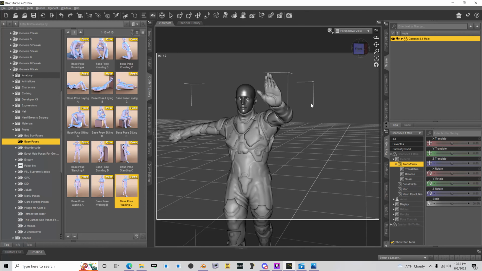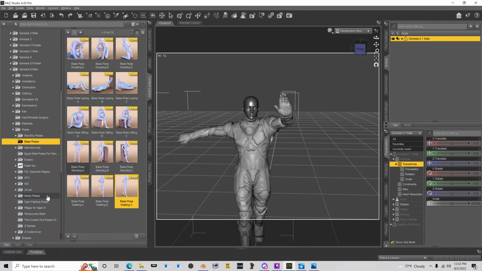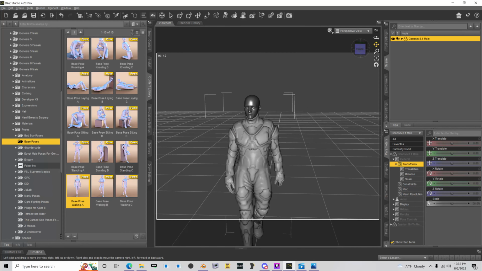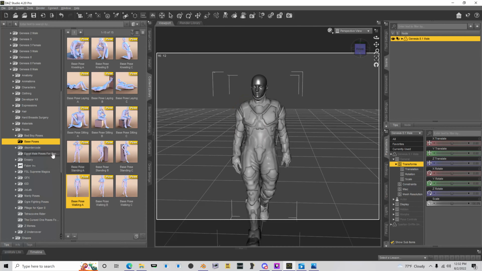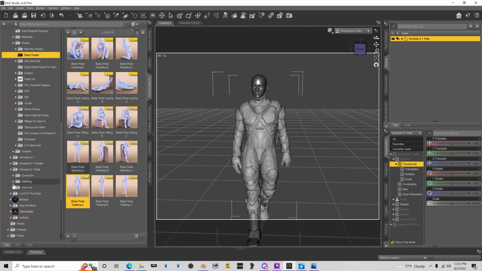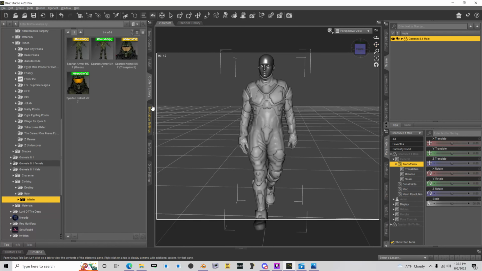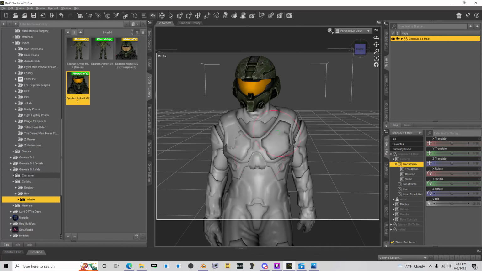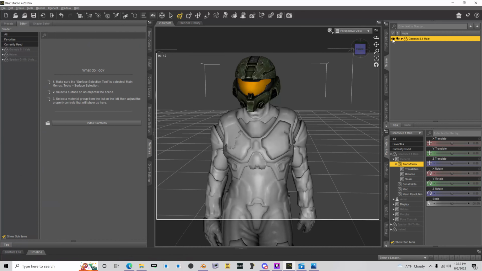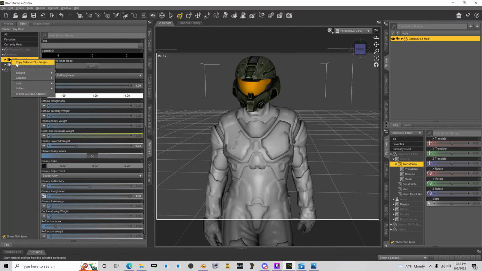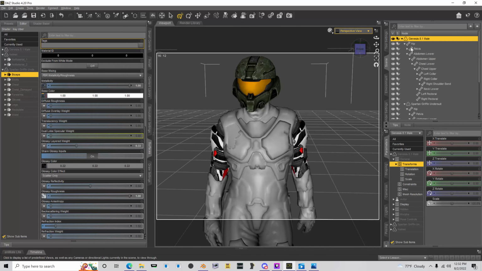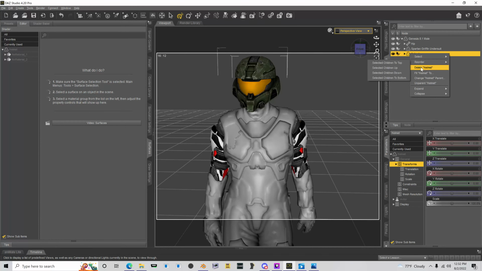So now that we have that applied, I can go about applying the material. So what I normally do is I find something that I generally want to base and copy from. So I'll use my helmet right here, and I will go to the Surfaces tab and then click on the helmet. And I'll copy the material and paste. So now I don't actually need this helmet anymore, so I can safely get rid of it.